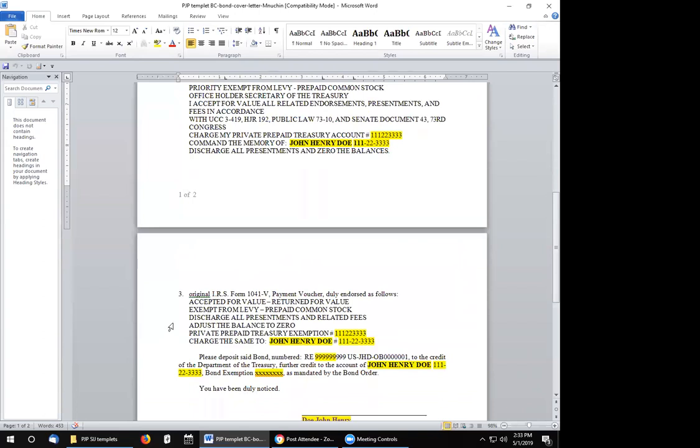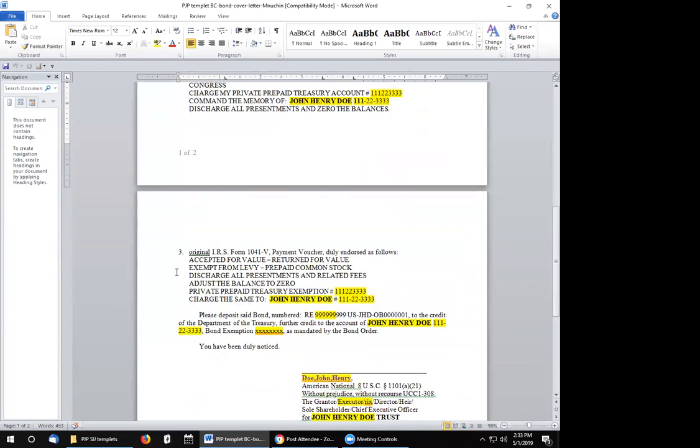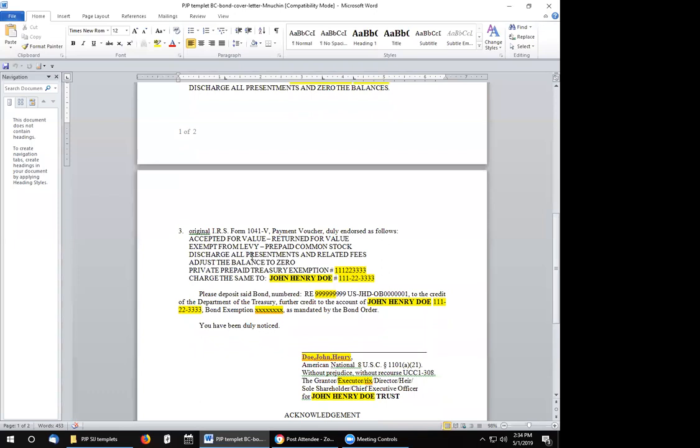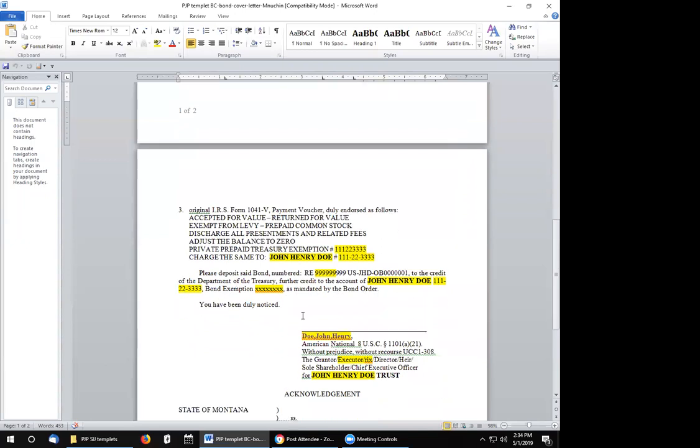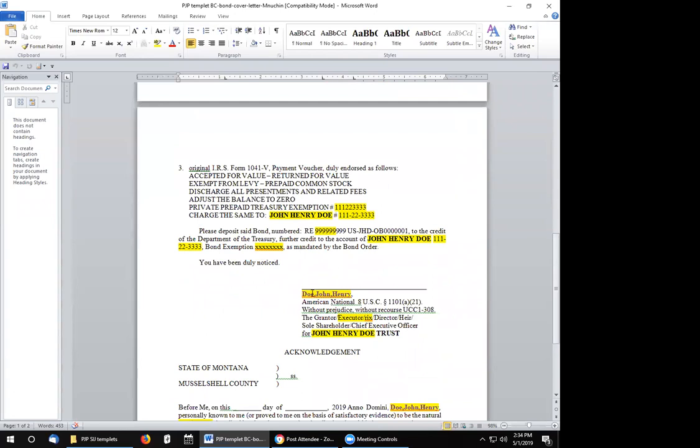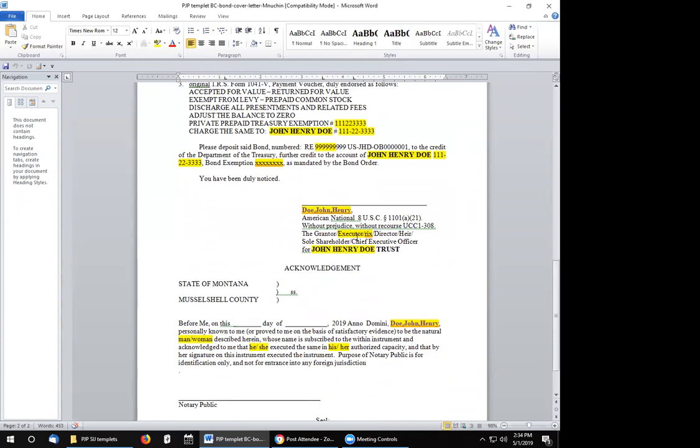And then you have the third instruction. And this is your 1041V payment voucher. And you don't fill it out. You just put this banker's acceptance notice on it, again, in red, at an angle. I think everything on here is clear. Again, there's your number, your signature box. Now see, I don't have "by" on this one because the debtor's signature is not on this document. And here's your jurat.